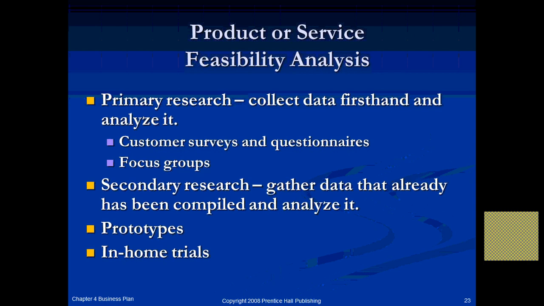We're going to do prototypes, where we give potential customers a sample of the product so they can see it, test it, and use it until they give us feedback. Or we have in-home trials, where the customers try the product at home, and the researchers go into the homes with them and observe how they use the products or services.